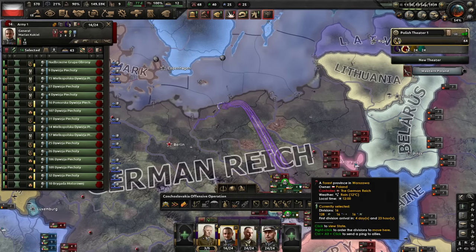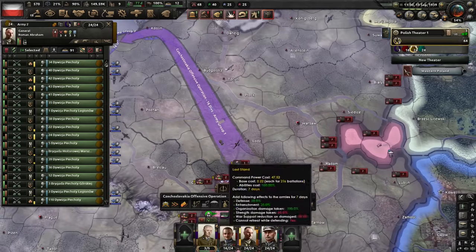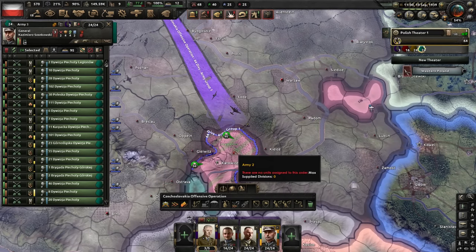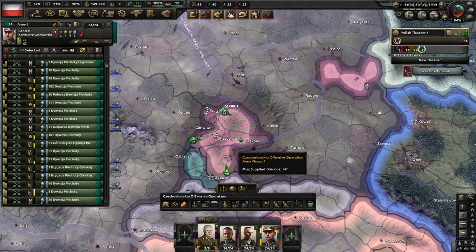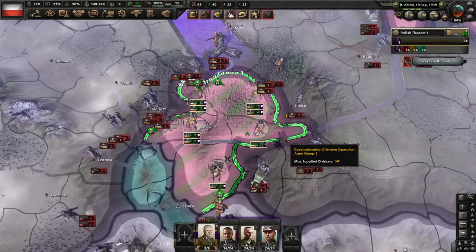I consider it cheating, so I don't do it. Or you can just assign the generals to this field marshal order now. The downside of that is that the troops will now move in less predictable patterns, but at least we'll start getting a planning bonus. So we'll see how long this holds.